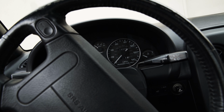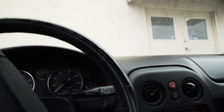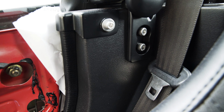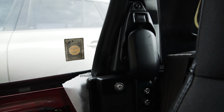So that'll be new. The headliner, or the roof has a headliner. This is a brand new production hardtop from Mazda. I got this straight from Japan, shipped 2 days in a crate. Pretty badass. Not cheap, but pretty badass. Comes with everything you could possibly need, including the side panels. These panels I actually cut because I didn't know it came with the panels. So if you buy a new hardtop from Mazda, it comes with all the clips, the side little latches, all the locks, and the new trim panel.